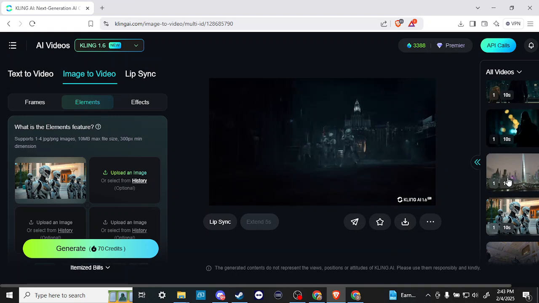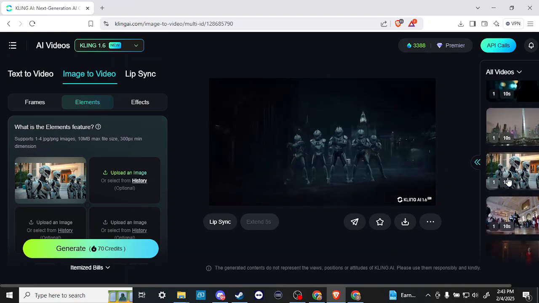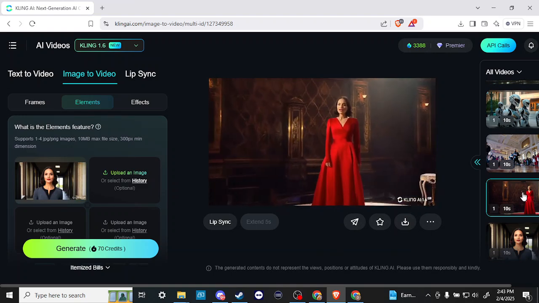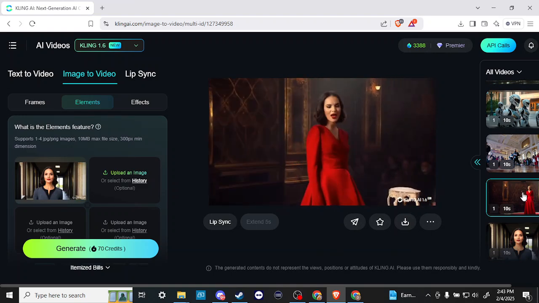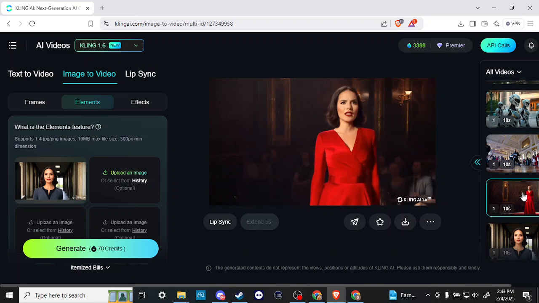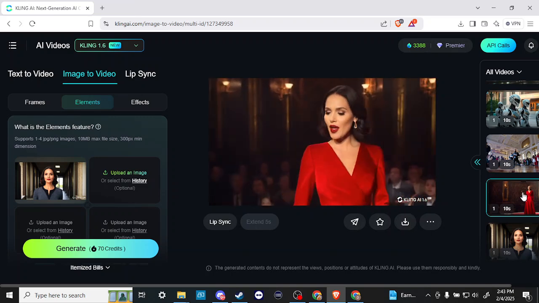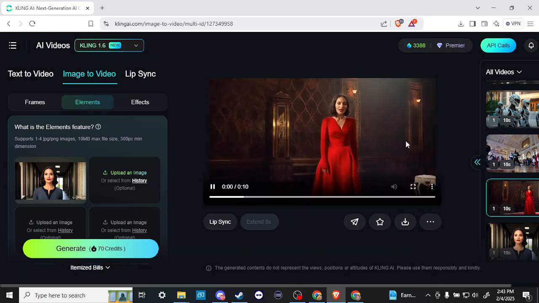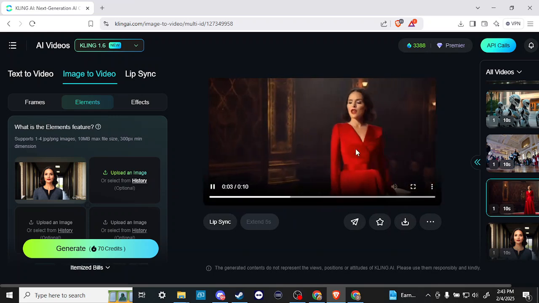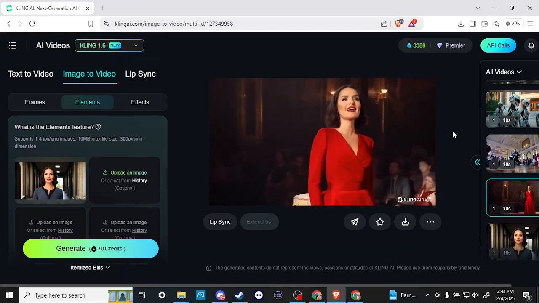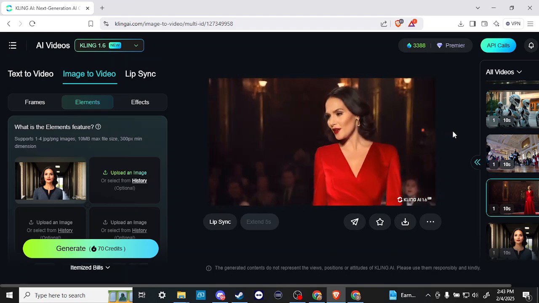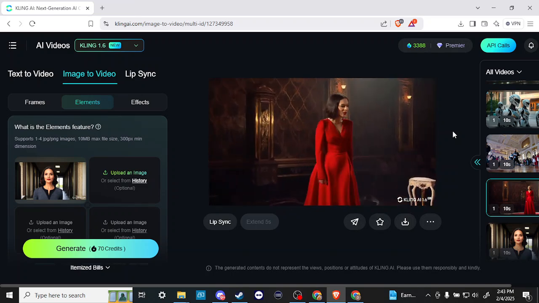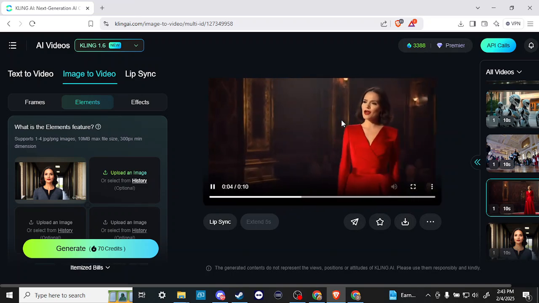We'll take a look here at something that's a little bit more consistent throughout. So here we have our leading lady, and she's wearing a red dress and singing her heart out. And you can see that this one is really quite nice, really quite consistent. And so between the two of them, it's again, it's a roll of the dice. Sometimes you get some really nice stuff. Other times it just really doesn't quite turn out the way that you want. But this one here is really quite nice.